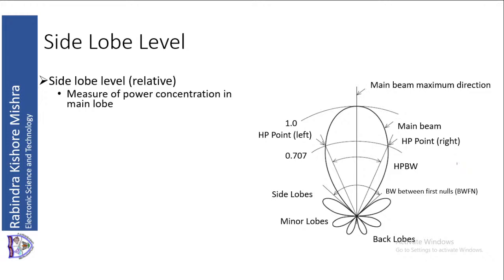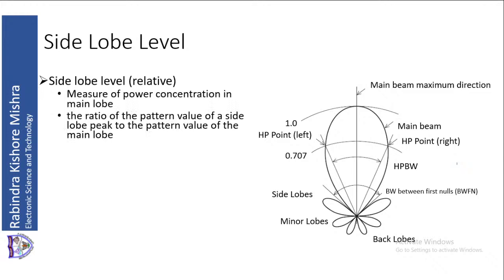This division is called normalization. We are looking at a normalized pattern. So we'll find out what is the side lobe level or relative side lobe level. Now, if you look, there are two kinds of beams. One beam is the major beam. Other beams are called the minor beams.